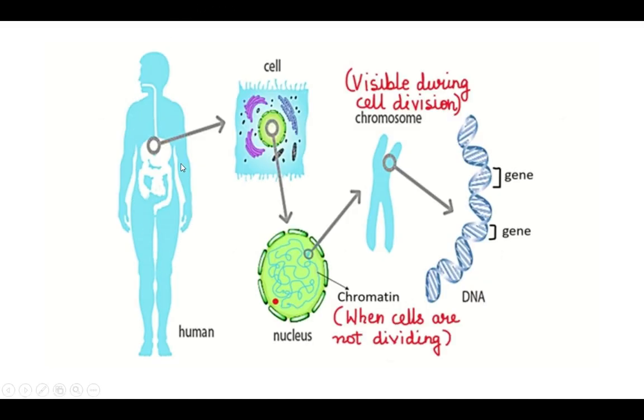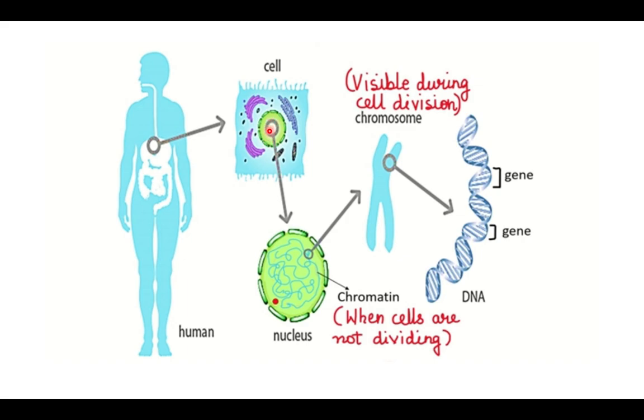Every living organism is made up of cells. Here, I have taken the human body as an example. The whole body is made up of cells, and each cell has various organelles present in it: nucleus, endoplasmic reticulum, ribosome, mitochondria, etc. All these are present in the cytoplasm. And the very important controller of the cell is the nucleus.